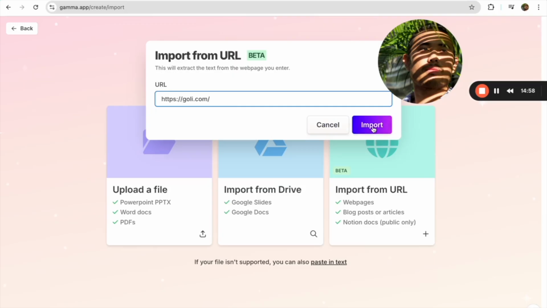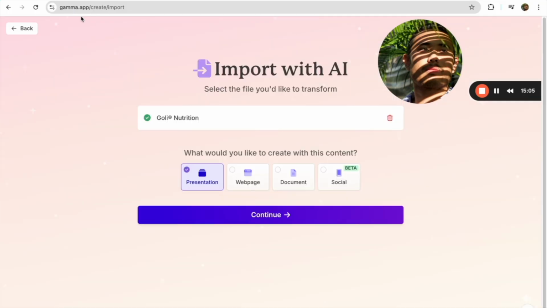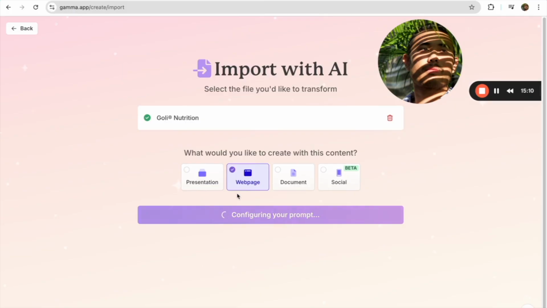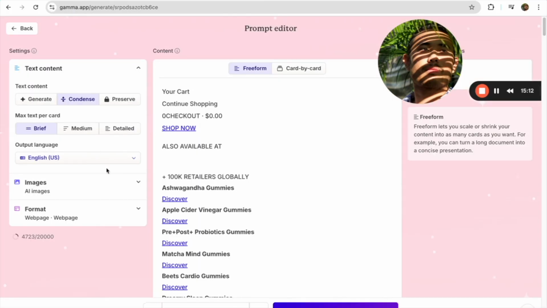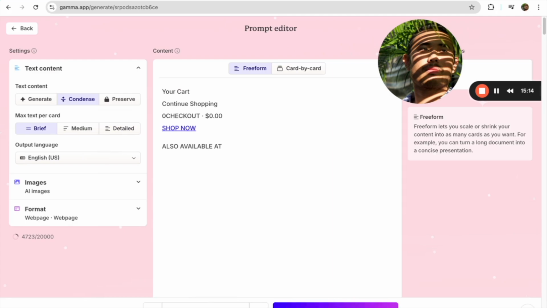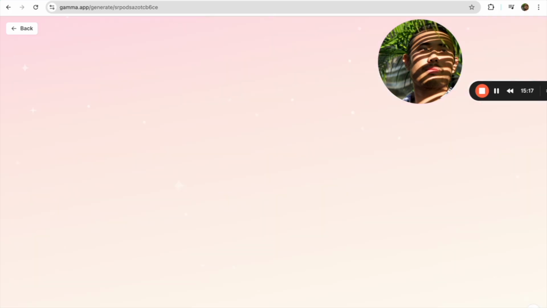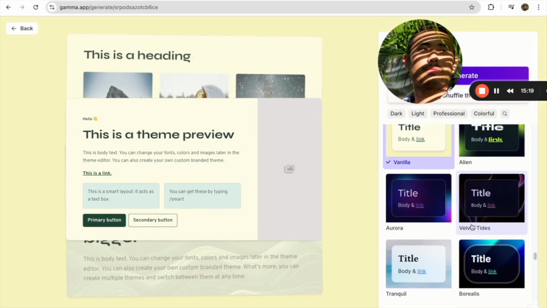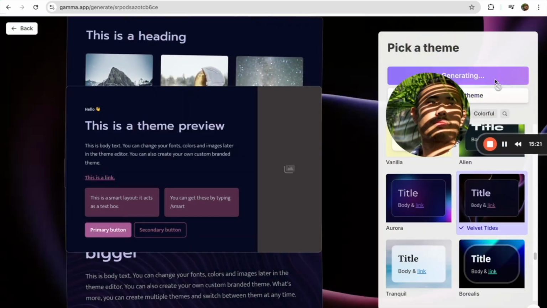And then go ahead and import that URL into Gamma. What that's going to do is build out its own web page, basically mocking up what it would look like for you to have a similar page on an AI generated platform. And this is going to be the base for building out your Shopify store, to allow you to download the PNGs and then get your entire store design done.